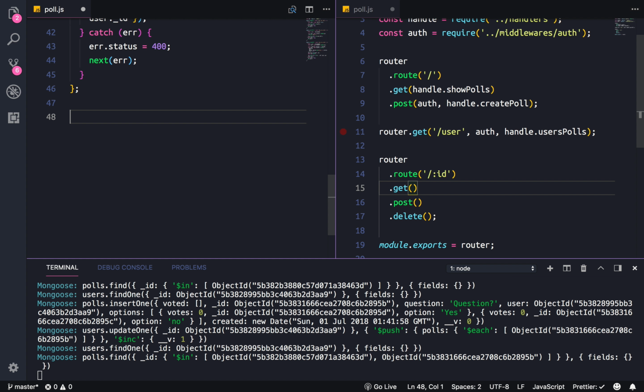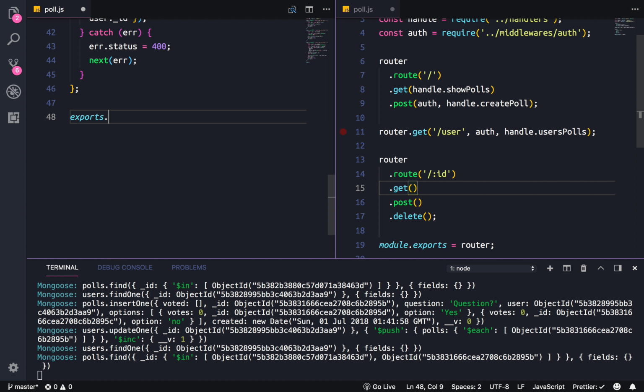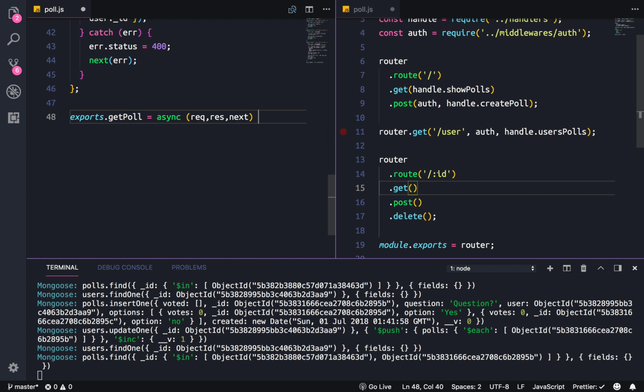Exports.getPoll, async request, response, next, try, catch error, res.status equals 400, next error.